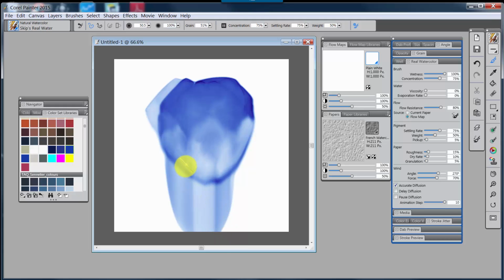Now, I don't particularly like this line here, and you wouldn't get that line if you just lightly bring the paint all the way down to the bottom of the paper. So what I'm showing you here is that if you have a flow map with anything in it, it's going to slow the paint down.